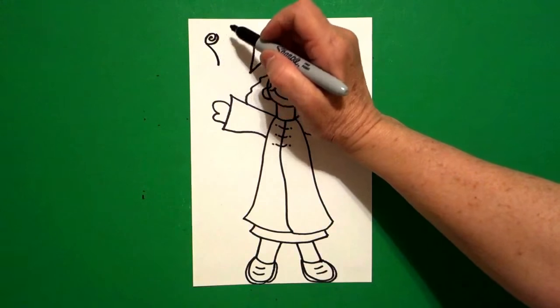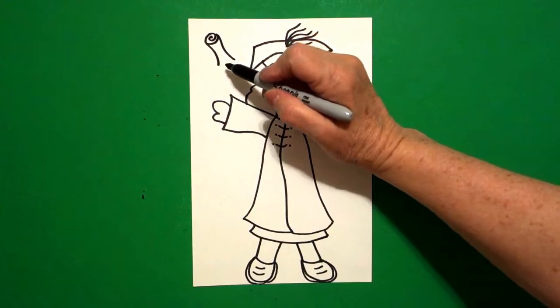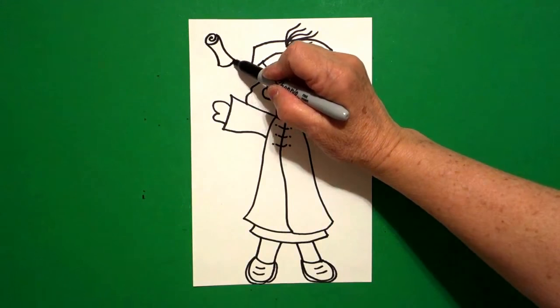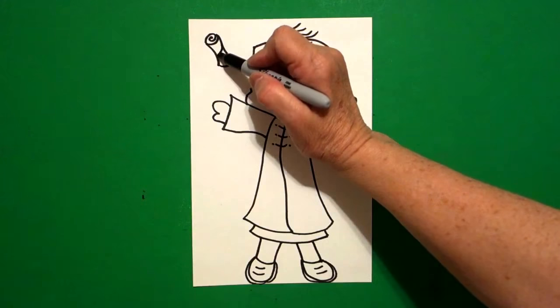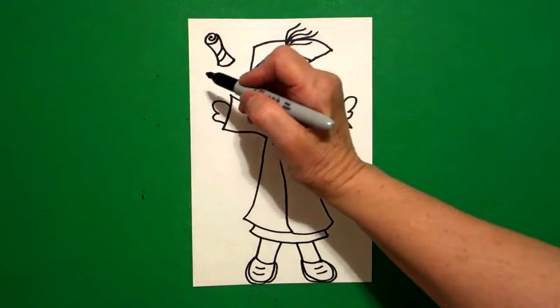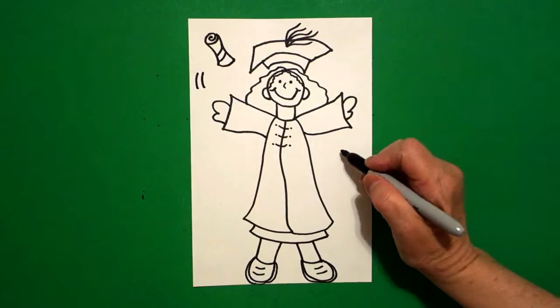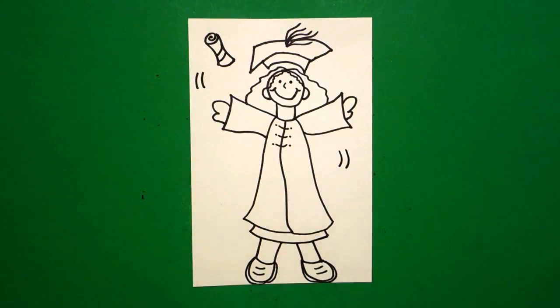slightly curved line in on the left, slightly curved line in on the right. Connect the two. Let's put a little curved line one, two in the center. If you want it to look like it's moving, one, two little curved lines up top, one, two little curved lines on the right. Okay, let's see how we're gonna color this in.